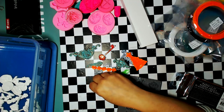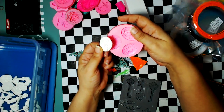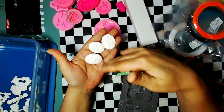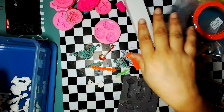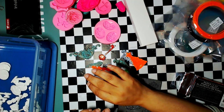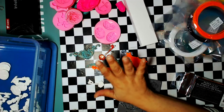For some other things, I guess they're okay. Like these little cabochon pieces, these would probably be okay, and they probably wouldn't break on you, because I was able to cast some of these rounder ones with no issue, and they dry really nice. They caught the impression really nicely. I tried different things. I tried wetting it up a little bit more, adding more water and putting it in the mold. I tried a whole bunch of different things. I even tried smoothing it all out, and it still would crack. It didn't matter what I did.